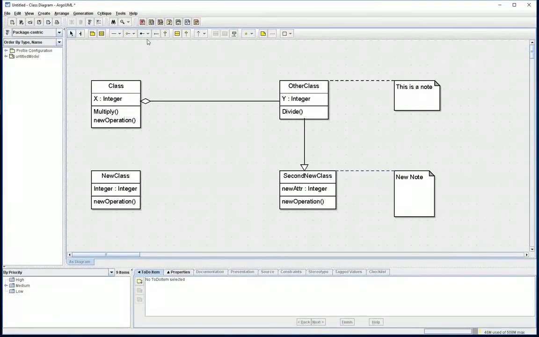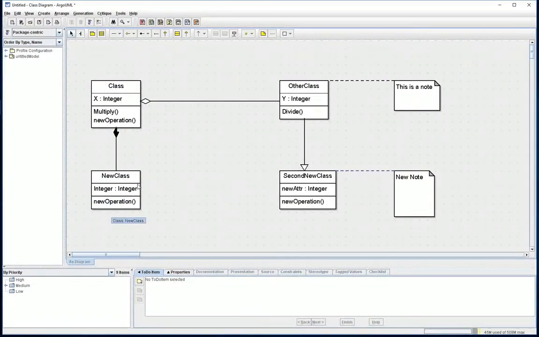Now, if we do this, class is also composed of new class. Class cannot exist unless new class exists.